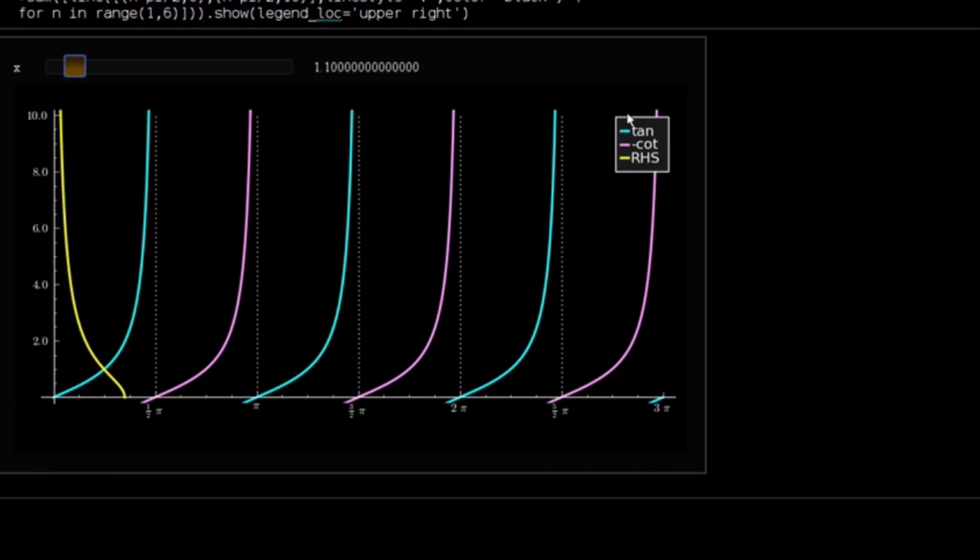So the red curve here is what I get for the tangent. That was what I got for my even solutions. The green curves here, this is minus cotangent. That's what I got for the odd solutions. And the blue curve is the right-hand side. I have a slider here that I can use to tune the effective depth and width of the potential well. Small values of this slider refer to small values of the depth and/or narrow values for the width.